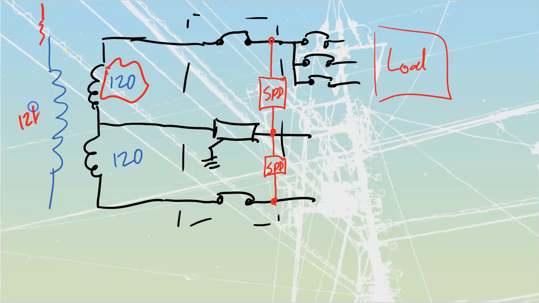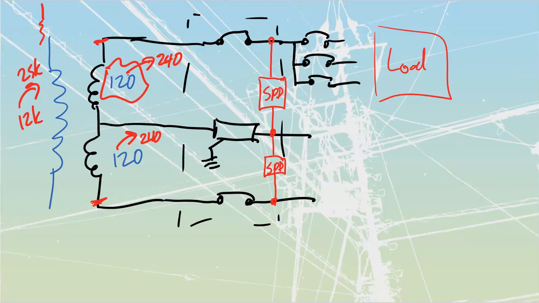It might have been at 12 kV. Now we're going to jump that all the way up to 25 kV. That would be low for lightning, but hey, we'll throw it in there. If that voltage doubled, this one over here would have to double to become 240, and this one over here is going to double to become 240 as well, which means that from this end to this end of my transformer, I've now got 480.